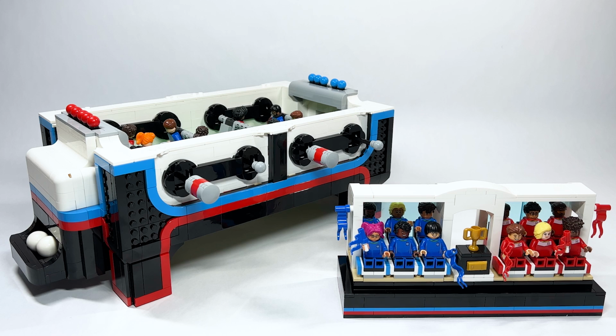Today we are looking at set number 21337. This is the table football, or as we call it in America, and it said this in my press kit originally, the foosball table. And this set is coming with 2,339 pieces and has a total of 22 minifigures, 44 heads, and 43 hair pieces, retailing for $249.99 USD or $309.99 Canadian, and it'll be available beginning on November the 1st.